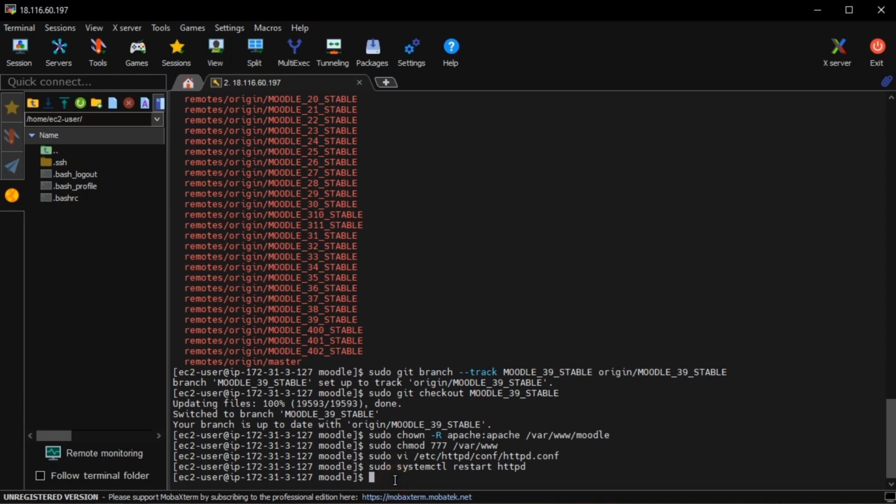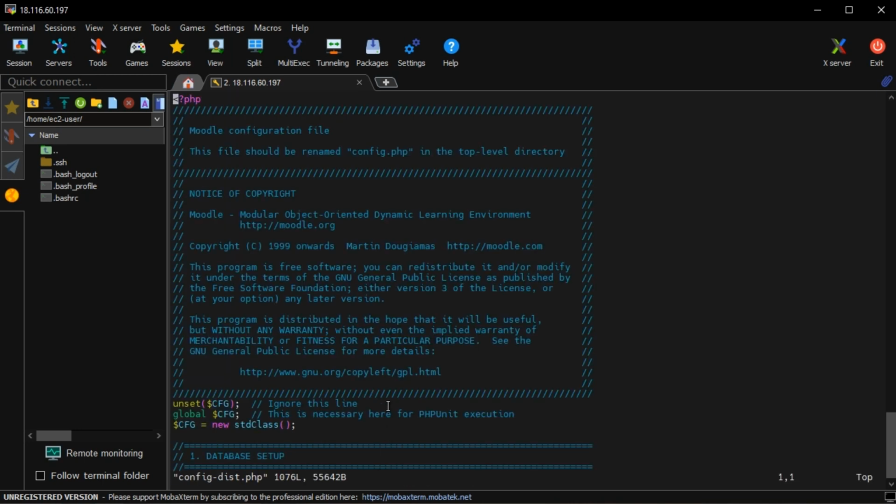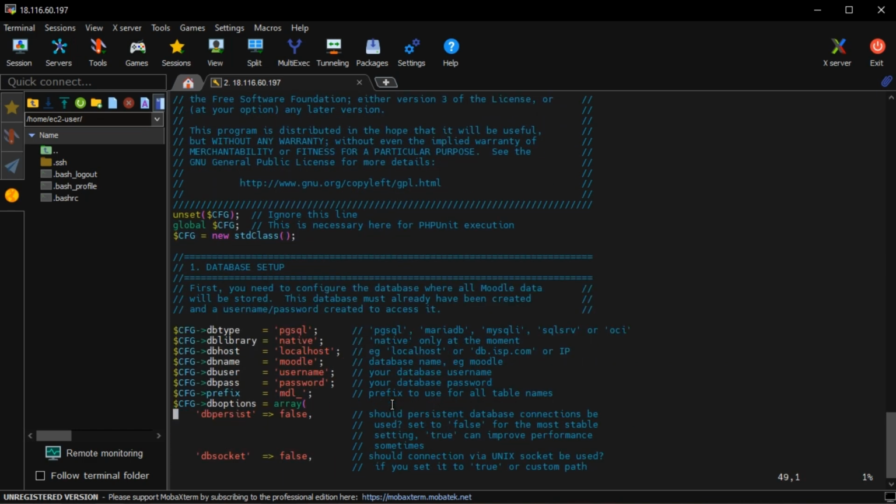Okay, another thing we need to do is edit the configuration file for PHP. So again, let's get to the configuration file here. The database type, we are using MySQL, so we want to change this to MySQLi. It's just the light version.